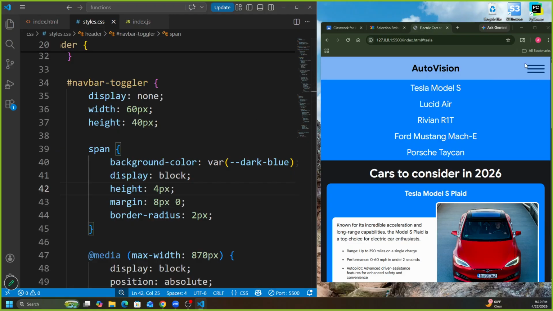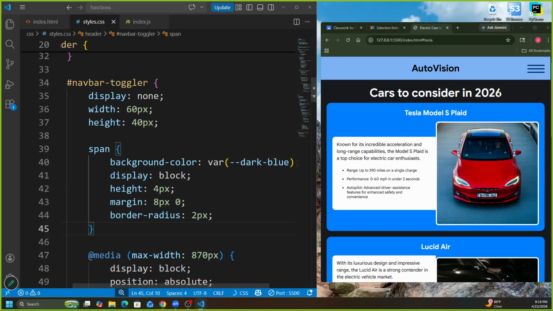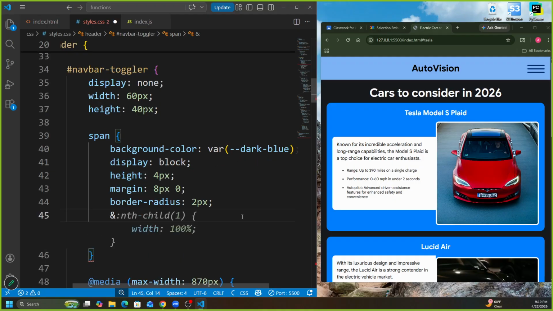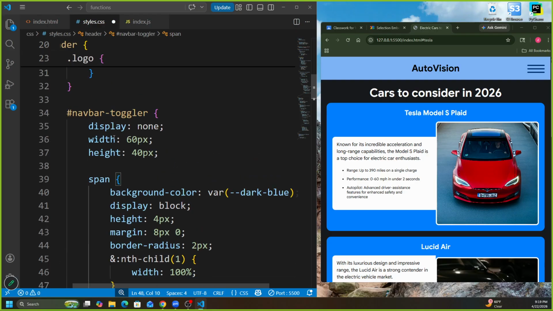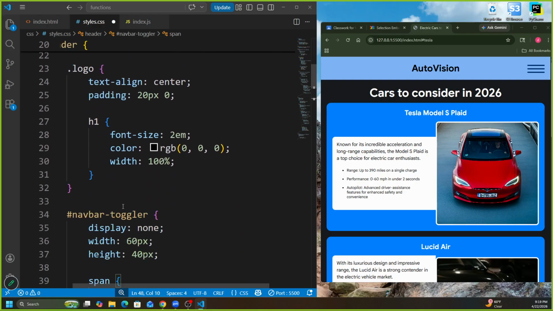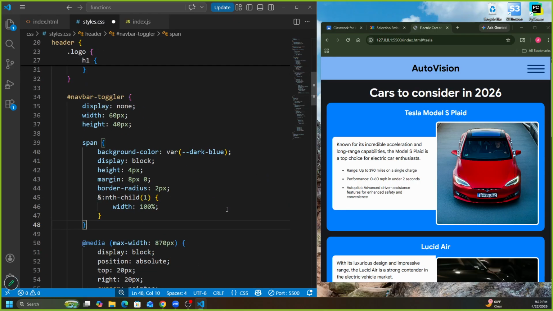To make this form an X, we need to rotate these two 45 degrees, whenever this thing has the open class.